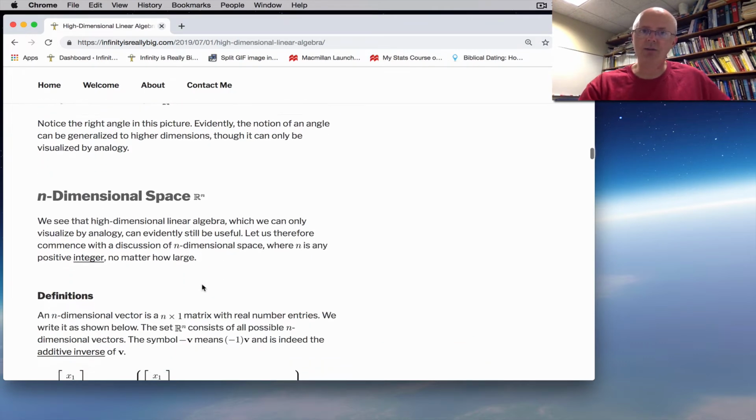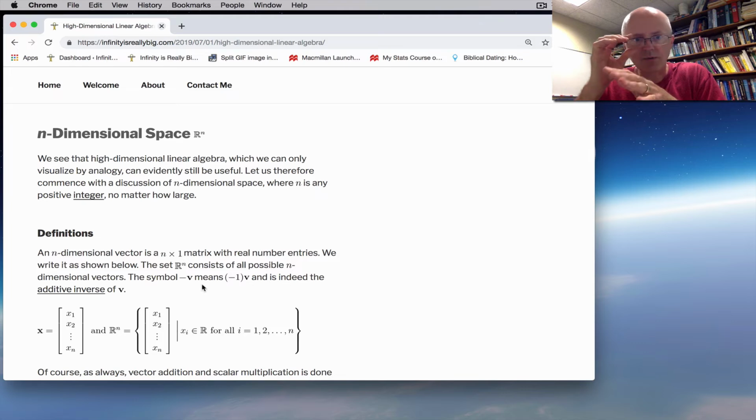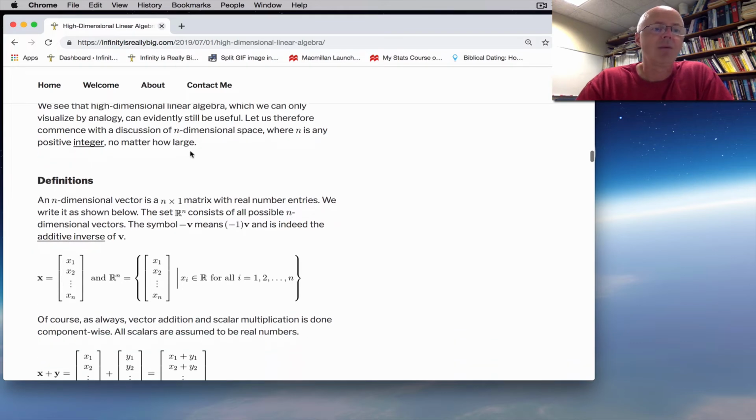So now we need to talk about generalities. In fact, I don't want to spend a ton of time with this because that's something you can read. I'm trying to really focus more on the motivation here. But you can read about this. This is talking about n-dimensional space, Rn, where n can be any positive integer. 10, a million, a trillion, a googol, it doesn't matter. What is an n-dimensional vector? It's just a column matrix, a column vector, an n×1 matrix. Okay, there could be a million rows in this vector here.